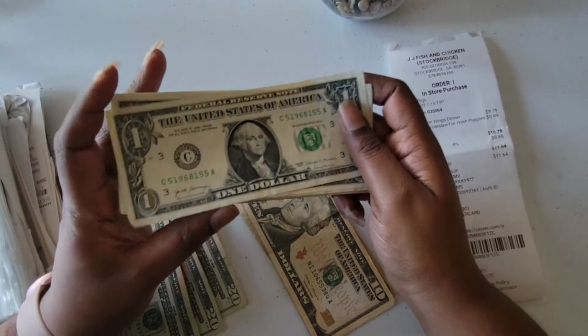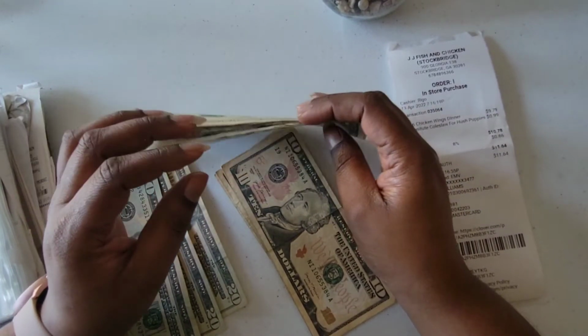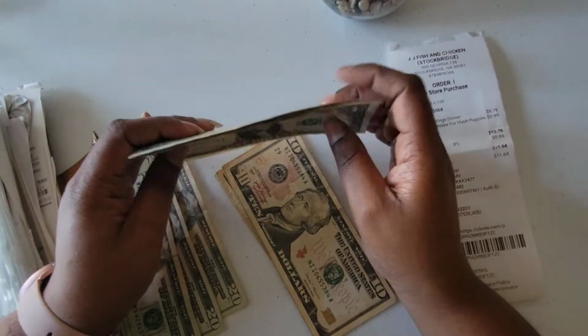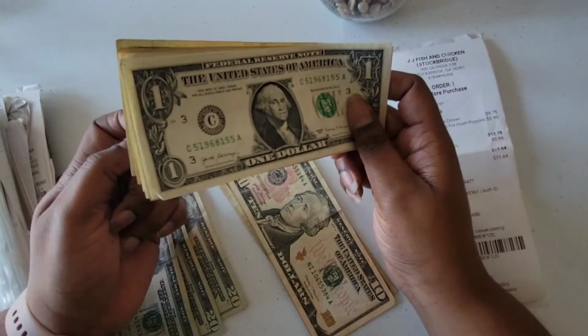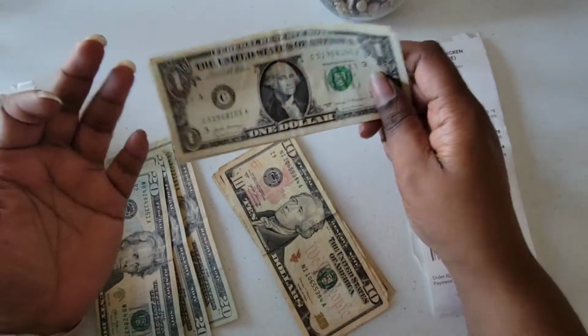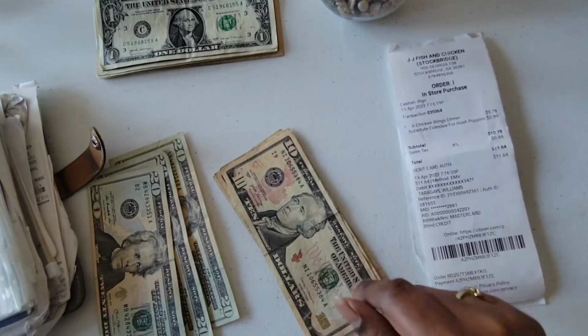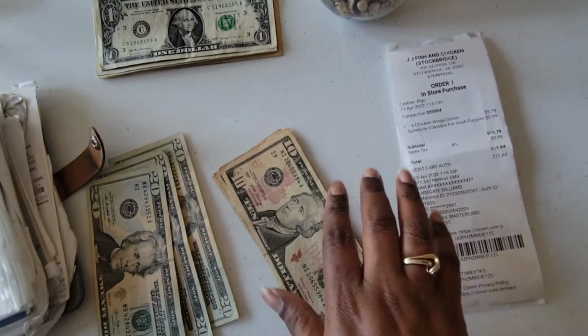But at the same time, I need to plan better with trying to put my money away for certain things like bulk toiletries. And I think that's what's going to happen with this. The bulk toiletries is going to get the extra money for when I need to buy toilet paper, tissue, you know, things that I need in bulk, water and things like that. So I have somewhere to pull from.